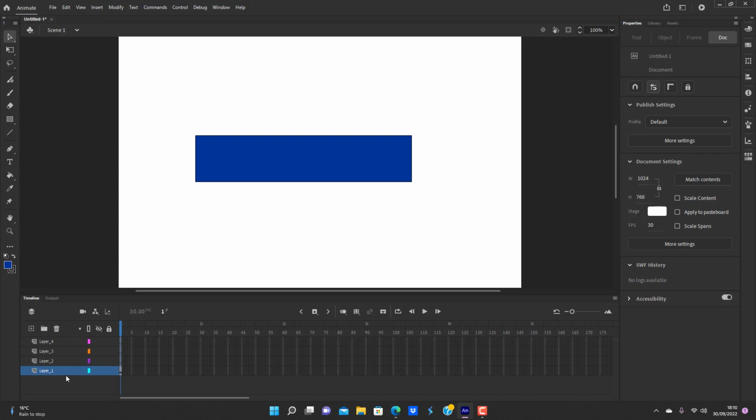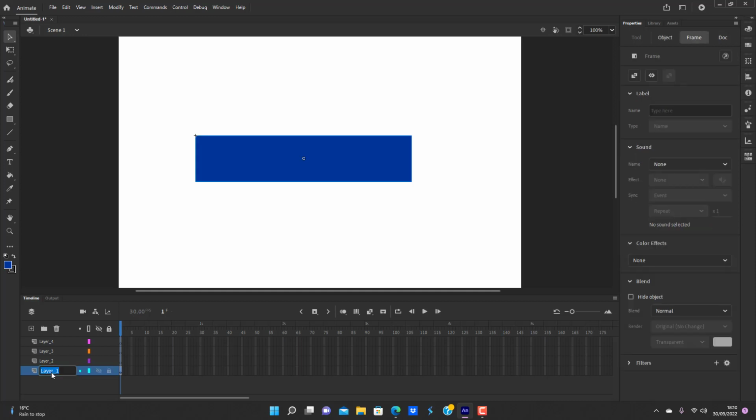I want to talk to you a little bit about good work ethic, and that is to rename layers. So layer 1, for example, on this project will be square. Layer 2 could be background. Layer 3 could be, for example, character.